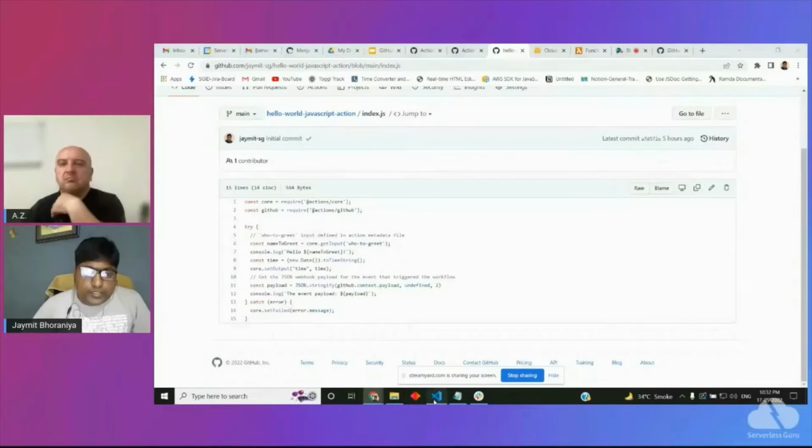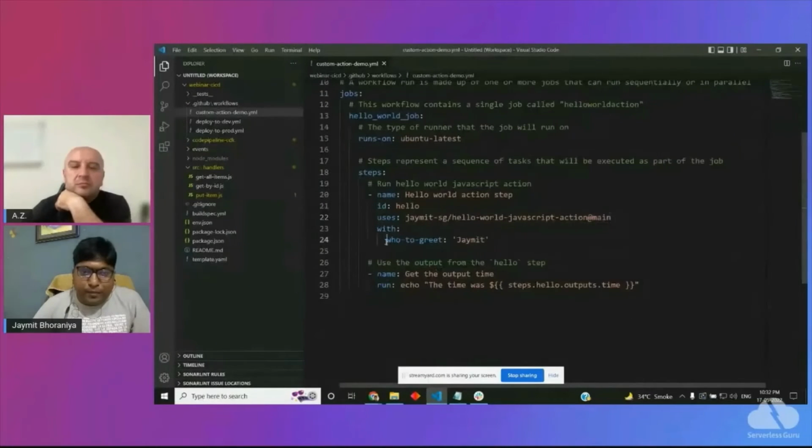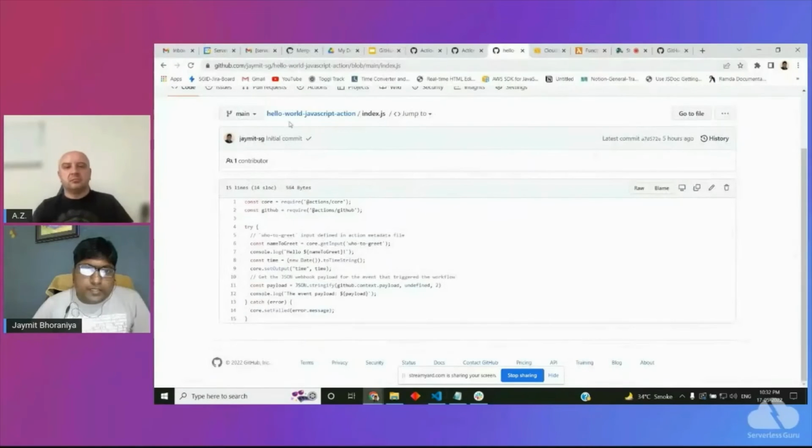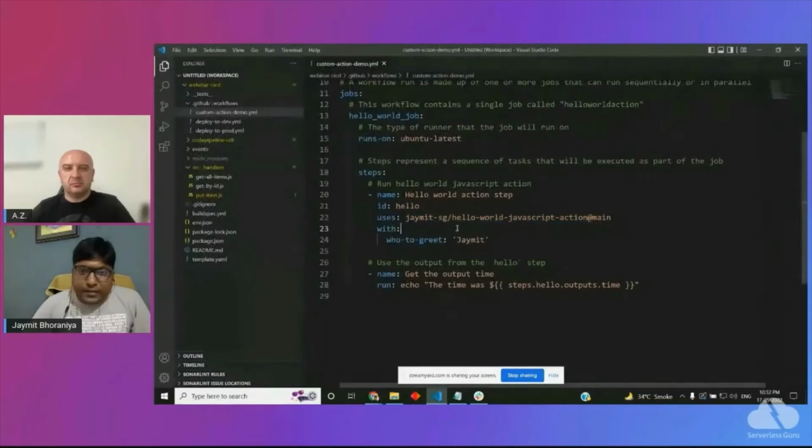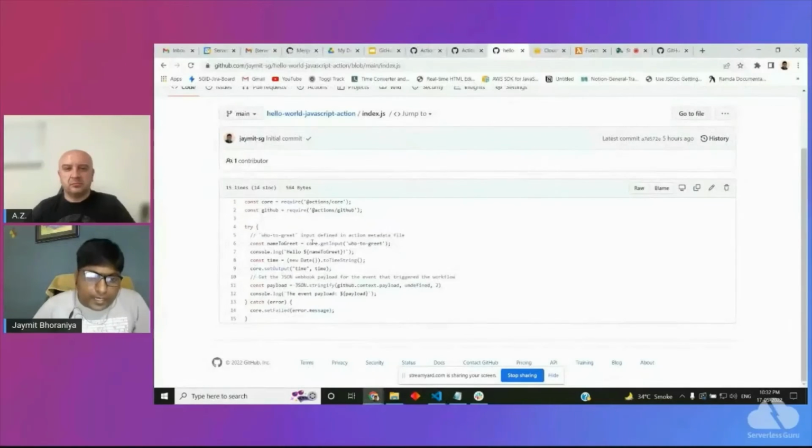You can see in this workflow we are passing the input who to greet, and we are calling this repository, the same repository, with my name. Here we are getting this parameter by using this library, get input who to greet. We get that value, and after that we output using the core library, set output time.